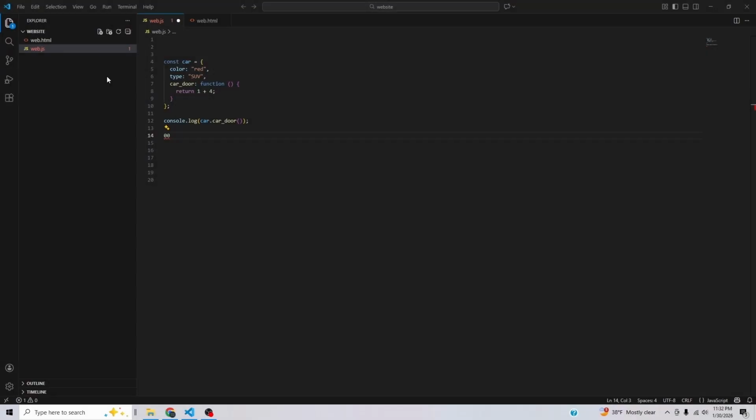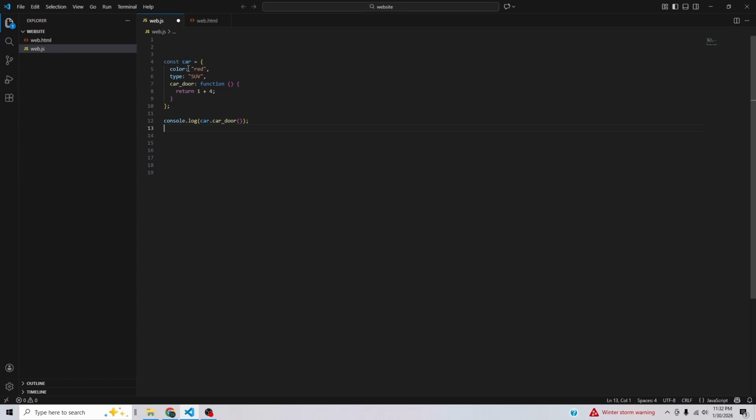So let's get into what the syntax of an object looks like. It's pretty much a variable, just like what we went over with the const and the name. But the difference is that it has a key value pair. So now, a key value pair is what this looks like. Here's the name, or I would say a label, of one of the properties. This is one of the properties of the car.